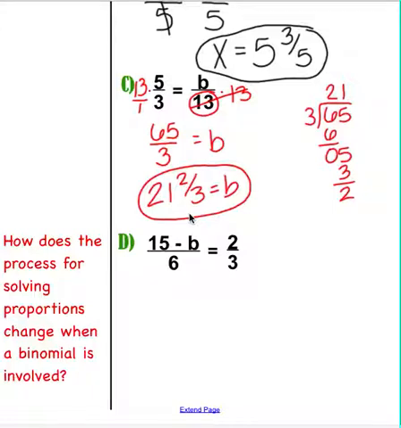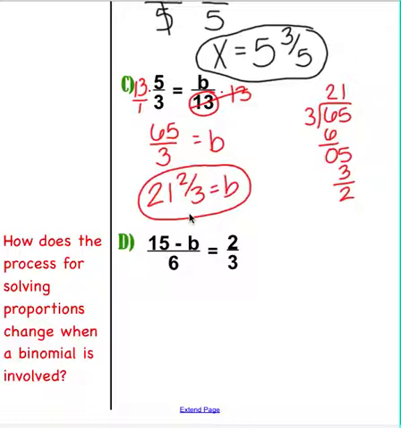Okay, so here's where we get into something a little bit new. Now if you notice, we've got something different. We now have a binomial involved in the problem. And so therefore, this is where it becomes extremely critical that we start working with making sure we're trying to clear the denominator or multiply and treat it like a division problem.